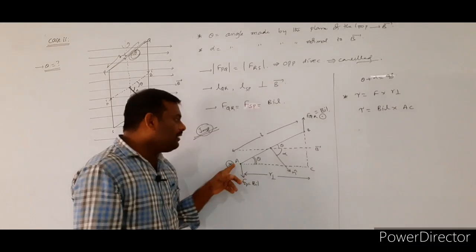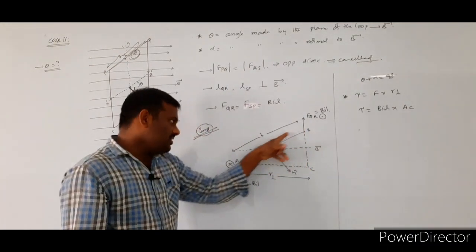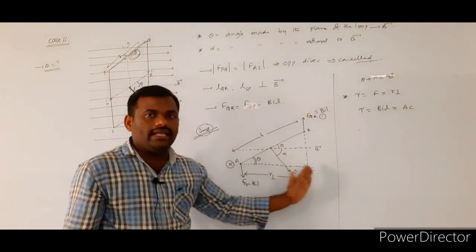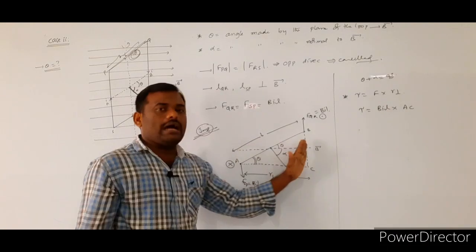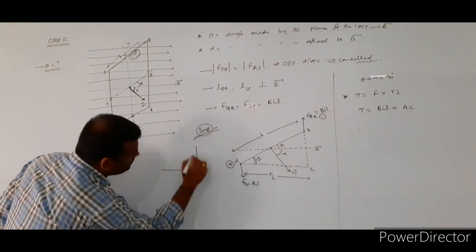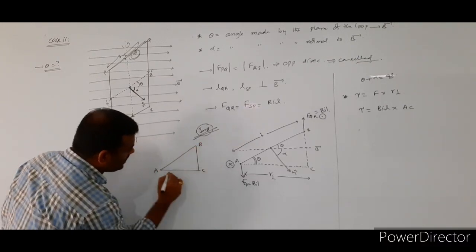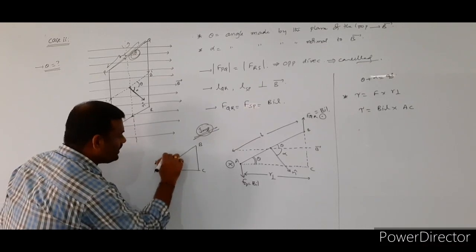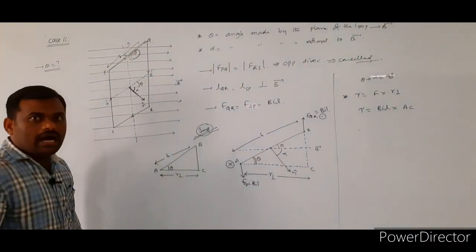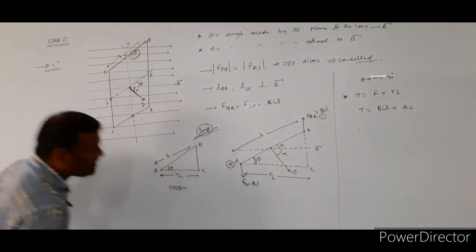So the angle made by the line AB with respect to the horizontal is equal to theta, which means the line AB is also making the same angle with another horizontal AC, which is parallel to the above dotted line. So here one right angle triangle was formed, A, B and C. This is the theta, this length is equal to B, and this length is R perpendicular. So from this I will take cos theta value.